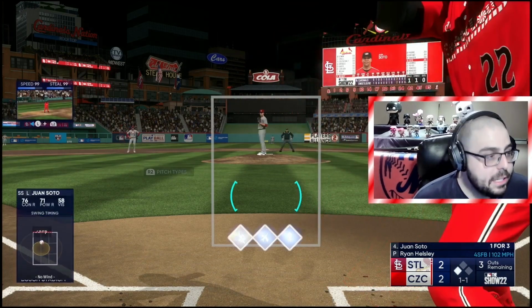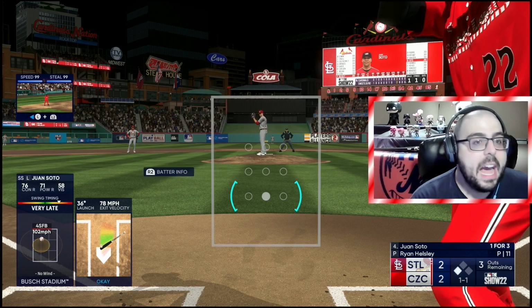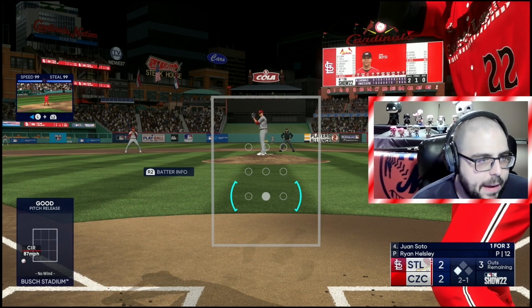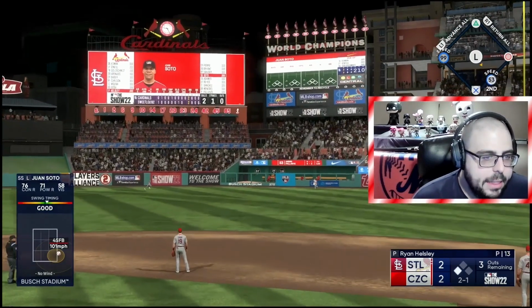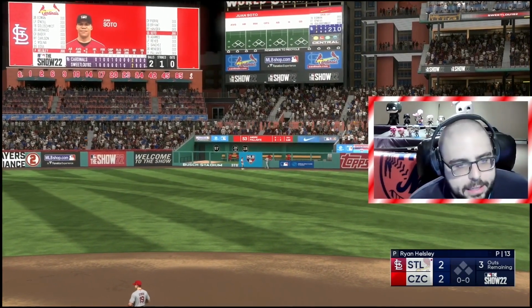Late again, and this is the whole point of me doing this showdown. I'm gonna keep that swing in the video so you guys can see I have beat it with this lack of skill. It's 95% strategy, 5% execution, and if you do the strategy, the execution's easier. Juan Soto, we caught up to that one. That might be gone. It is gone. So no matter what, we were winning, but that would have been a sac fly.